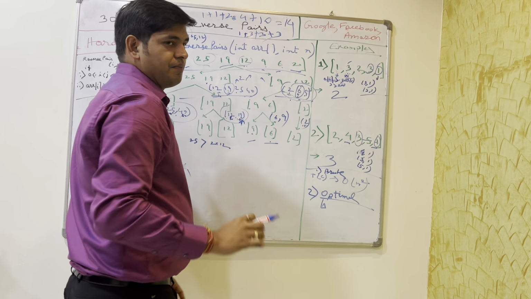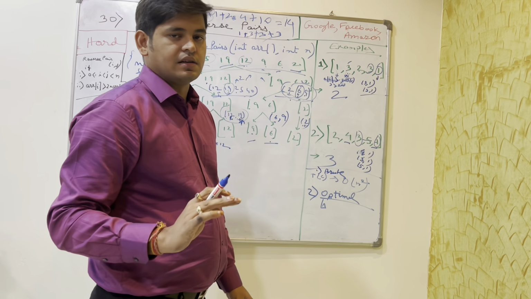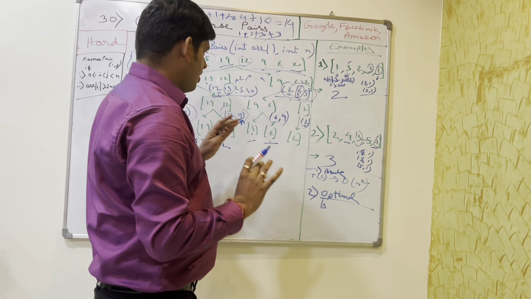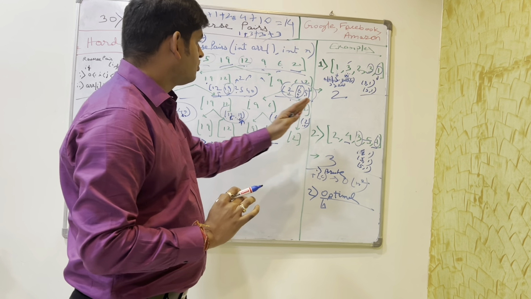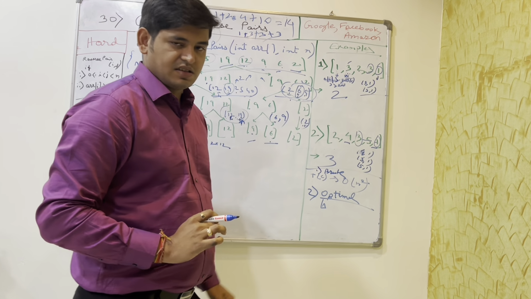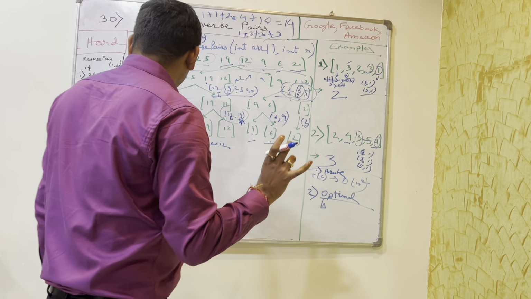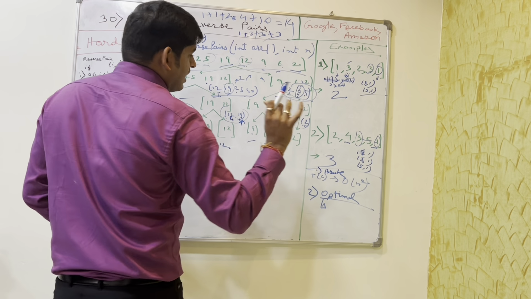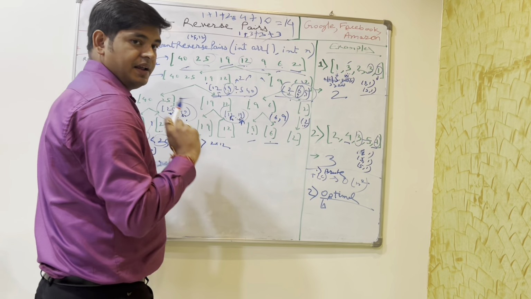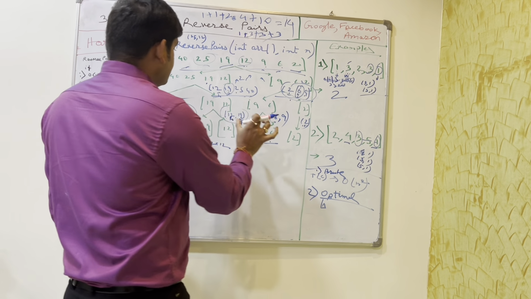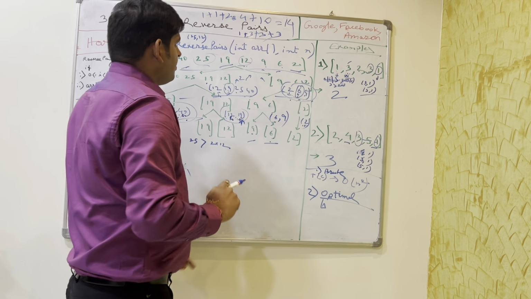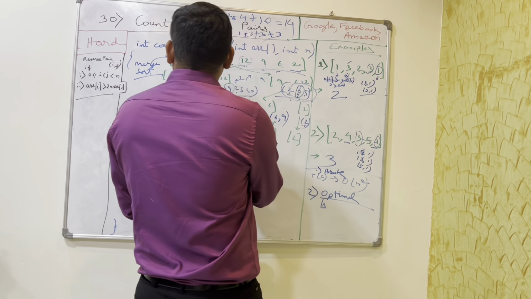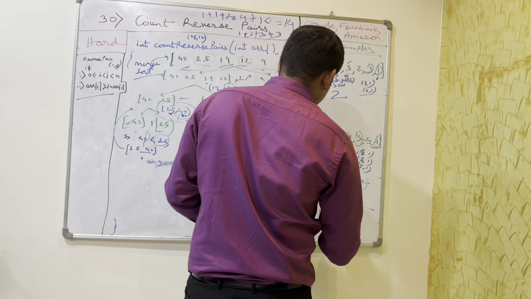If the problem asks for what the pairs are, we can return that as well, but we need to find the count of the reverse pairs. So in this way, when we do a merge sort of this array, we will have another function where we use that analogy and the code we have written to count the reverse pairs. We'll use that and then solve it. So in this way we can solve this problem. What is the time complexity? It is simple merge sort, and this thing won't make a big difference. It would be order of n log n.